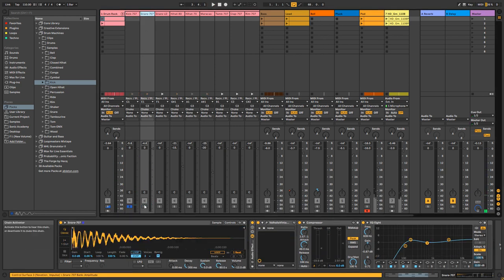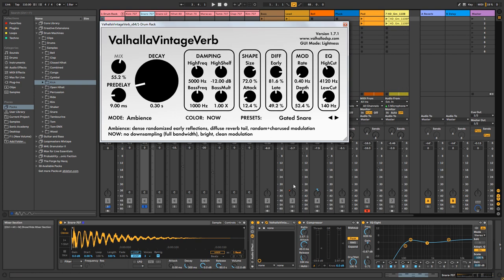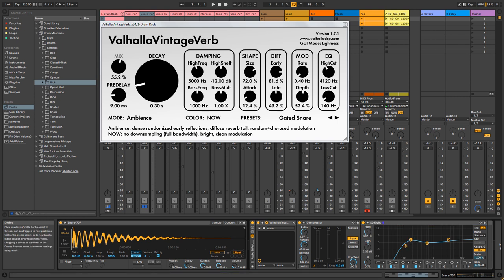The snare's got more processing on it, so I could have done the gated reverb the old-fashioned way, but the gated reverb preset, or the gated snare preset in Valhalla Vintage Verb, is very, very good. So I might as well use that. And then we've just compressed the snare a little bit and EQ'd it out, quite a lot of bottom end taken out, and then boosted it just above 100, 167. I mean, quite often you boost the snare around 200, but I felt this was better. And then just taking a little bit of the mids out.